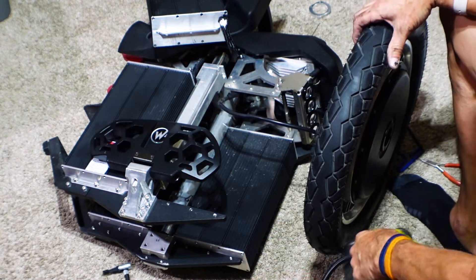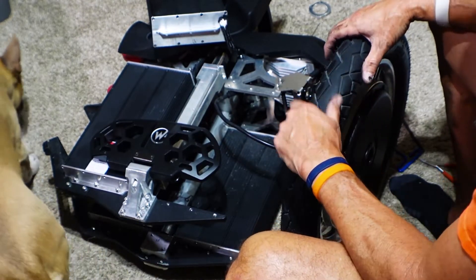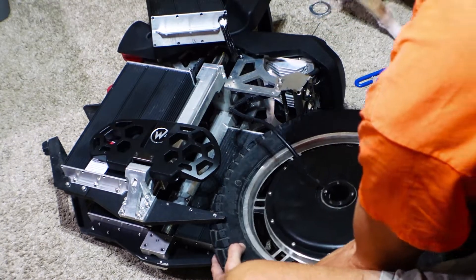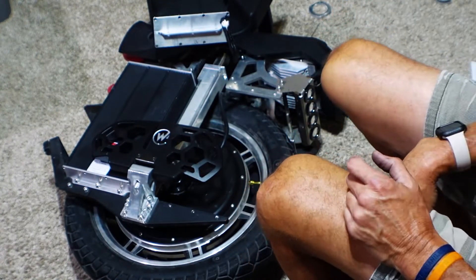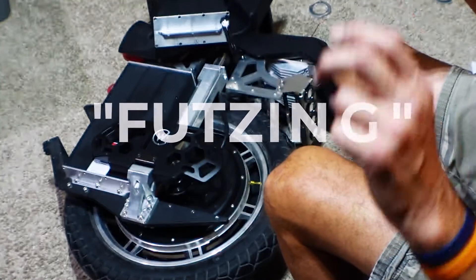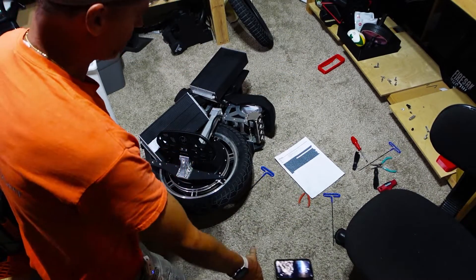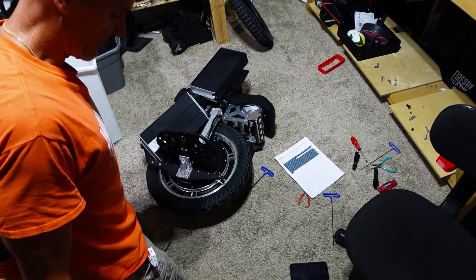This is the one spot where it can get a little tricky from what I understand, and the tricky part is getting the spacers in place under the wheel. I was futzing around too much and getting frustrated, so I just popped this battery pack off the backside. To get the spacer in there it was just being a pain in the ass - it was six screws, easy enough. So I just took that off, now I have that side in.